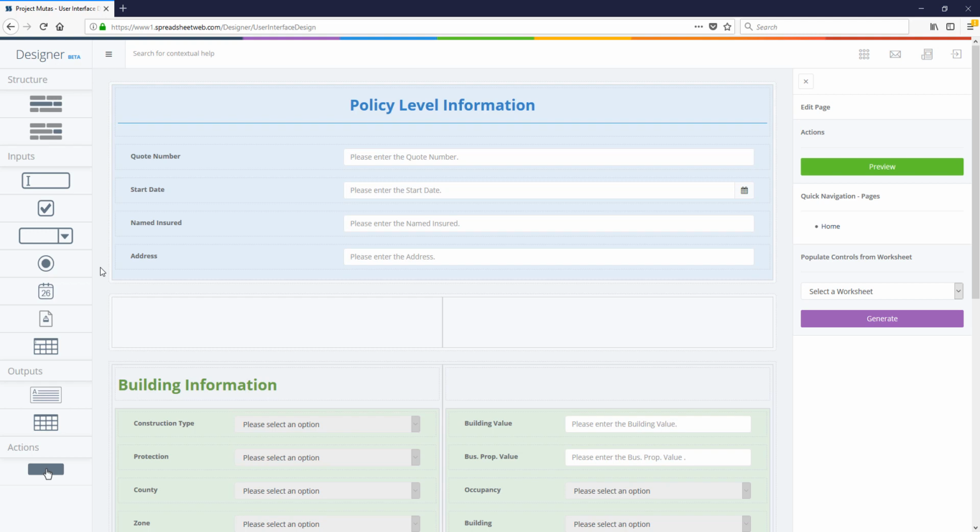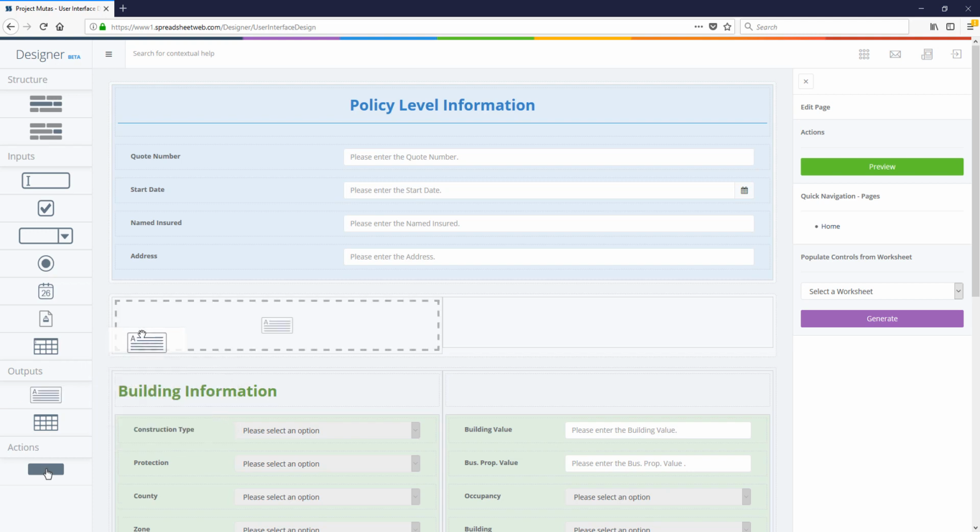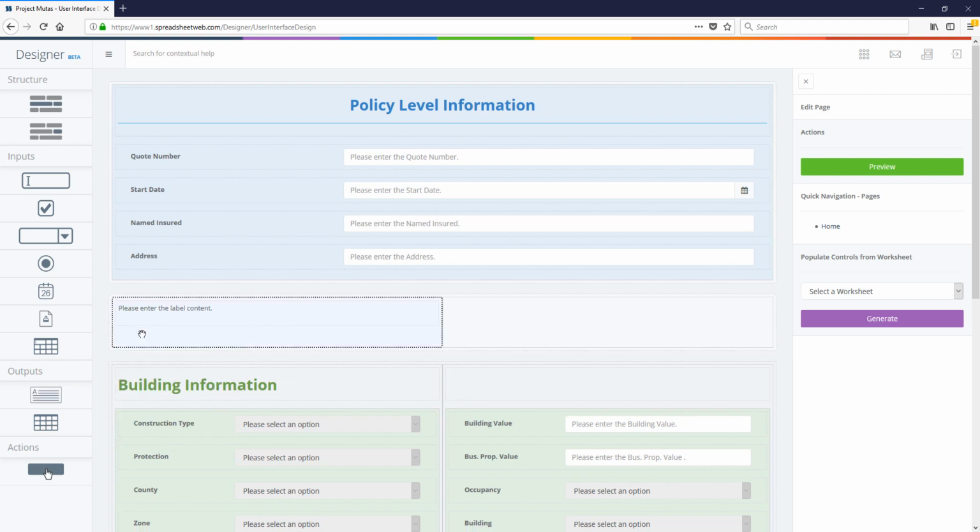A content output can be used to add titles, standalone labels, images, or any other content that is not an input. Just like any other module, drag and drop a content box from the left-hand menu to where you would like to place it. Once in place, we can click the module to change its configurations.